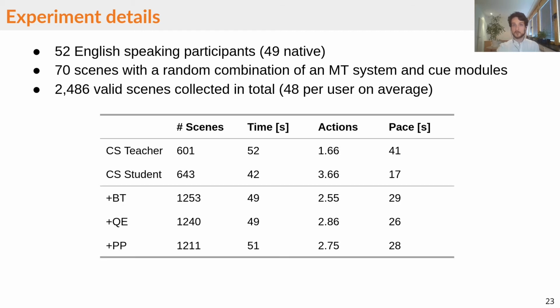This table shows rudimentary statistics of the collected data. The distribution of collected samples over different configurations is more or less balanced. The student is a CPU-optimized student system, which makes it much faster to respond. This is reflected in shorter average time spent per scene, yet performing more than twice as many actions.